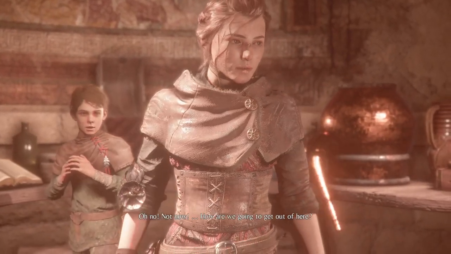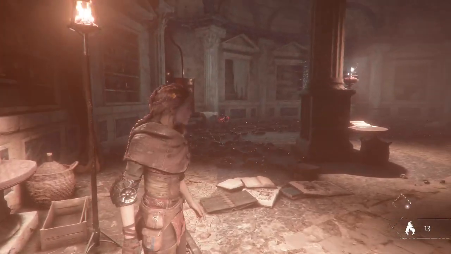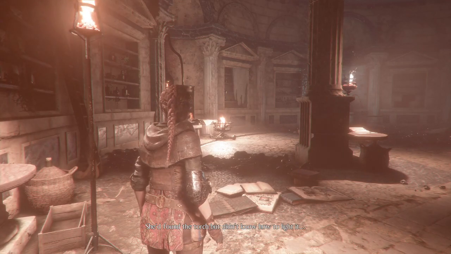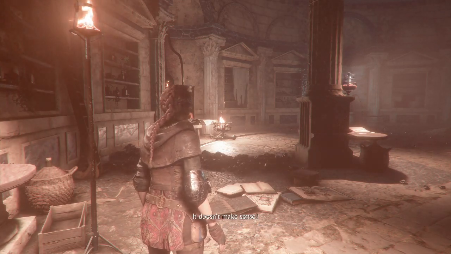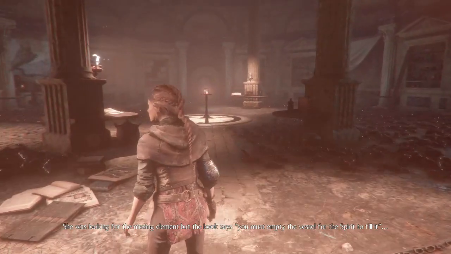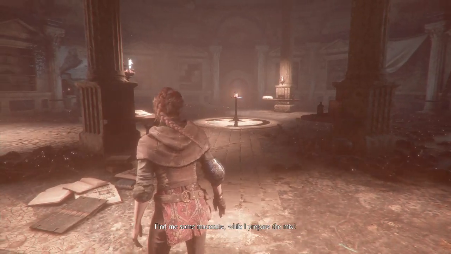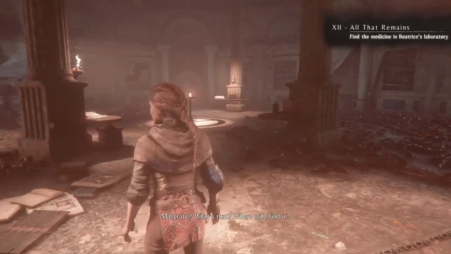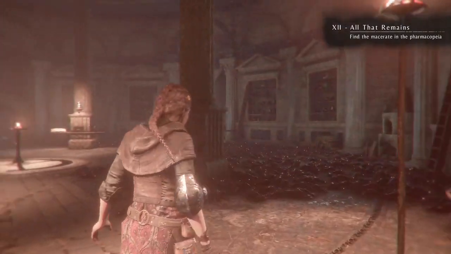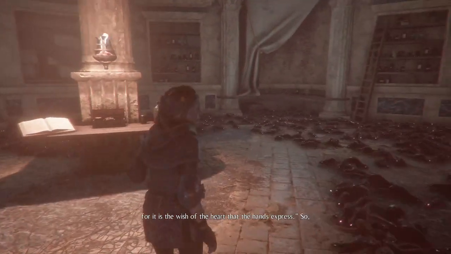No, no, not now. How are we going to get out of here? Forget it. Just finish the cure. I'll hold them back. I don't believe it. Why now? Lucas, we have to get a move on. I'm reading. Your mother stopped at the sun door. She found the torch, but she didn't know how to light it. It doesn't make sense. They're symbols. She was looking for the missing element, but the book says you must empty the vessel for the spirit to fill it. Your mother was mistaken. We must not add, but subtract. Find me some macerate while I prepare the mix. There has to be some around here. Macerate? What's that? Where will I find it? In the pharmacopoeia. The alcove with the curtain. On my way. Quieten down. Laurentius used to say, calm the beating of your heart, for it is the wish of the heart. The hands express. So calm yourself.